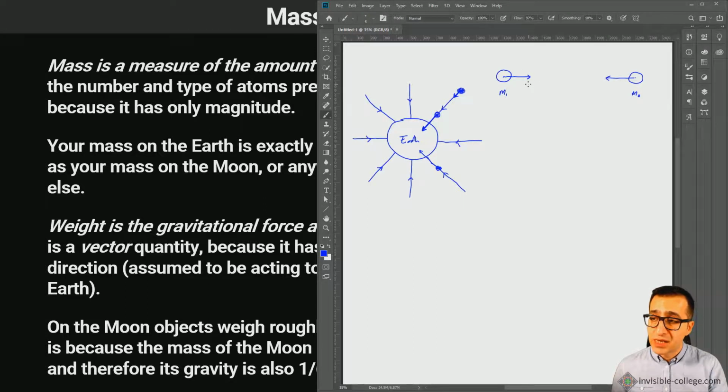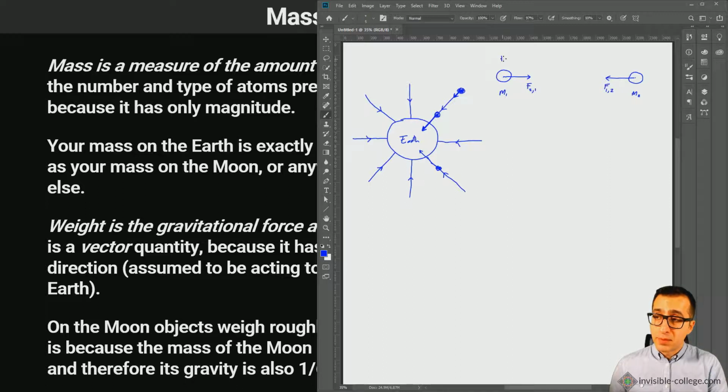So let's call this force here the force of mass 2 on mass 1. So this is the force with which mass 2 pulls on mass 1. And you can see that it's pulling on mass 1 with a force towards its own centre of mass. But, again, Newton's third law, forces occur in equal and opposite pairs. Mass 1 will attract mass 2 with a force of equal magnitude but in the opposite direction towards its centre of mass. So let's call this force of mass 1 on mass 2.